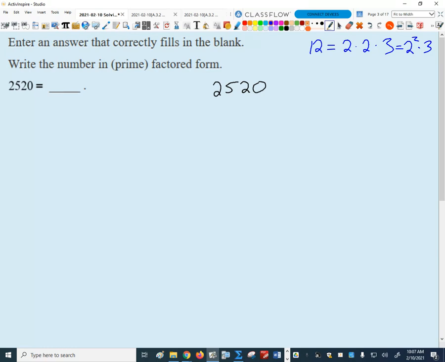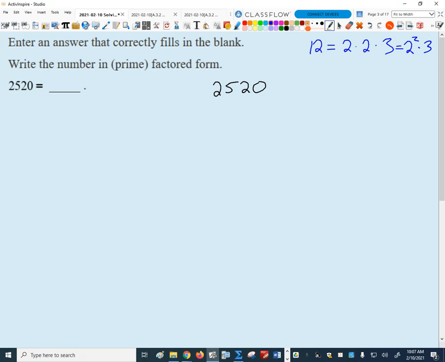Okay, that one was pretty easy because it was a small number, but how are we going to organize this factoring? How would you have done this, back in the day when you were doing a lot of factoring? How would you have broken this down to its prime factors? There's kind of a way to organize the factoring. For this one, you could divide it by 2, and then you continue dividing. Okay, exactly. Perfect, yeah. So we could factor out a 2, right? How do we keep track of them all? Do you guys remember a factoring tree? Have you ever worked with factoring trees? Okay, that's a good way to do this.